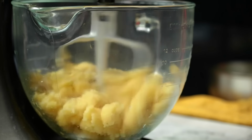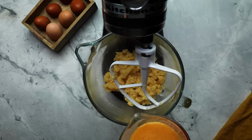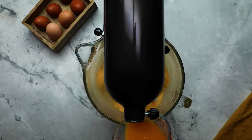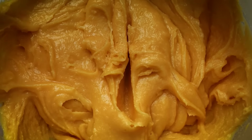Now once it's in the mixer, we're going to mix it a little bit to cool it down. It should cool down about 10 degrees. Now you're good to start adding your eggs gradually. I did half and then another half. Then just keep mixing until the dough is completely smooth. You'll know the dough is done by dipping your finger in cold water and dragging it through the mix. It should form a peak on your finger and shouldn't collapse on itself.